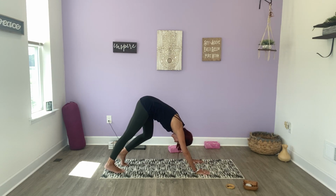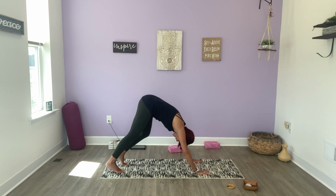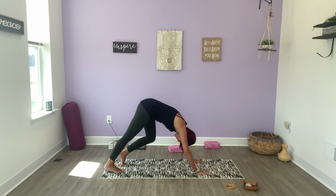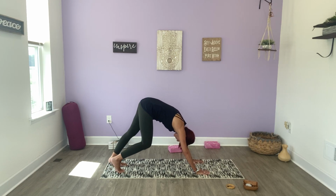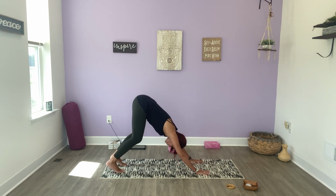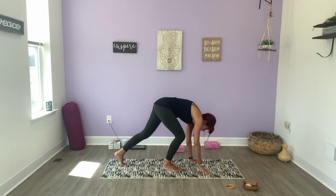Okay, so this time we bend the left knee first, push through the right heel. And then switch. One more time each. Oh, this one feels really good. Bend into both knees, pull your tailbone up, look to the top of your mat, and let's walk up.